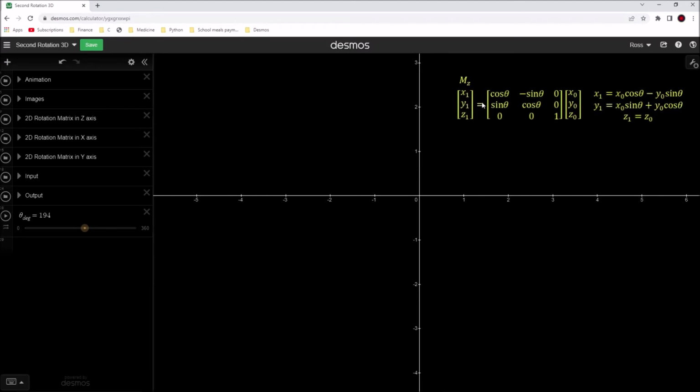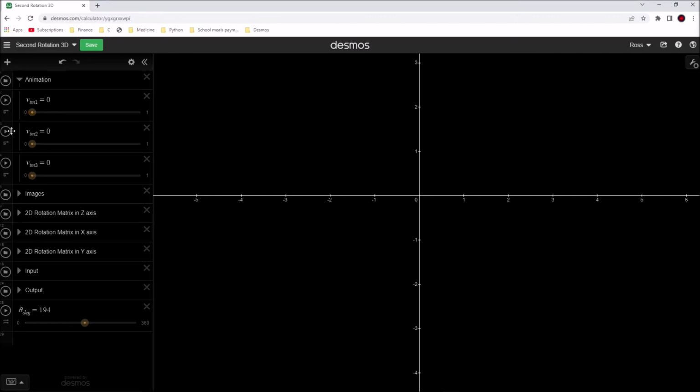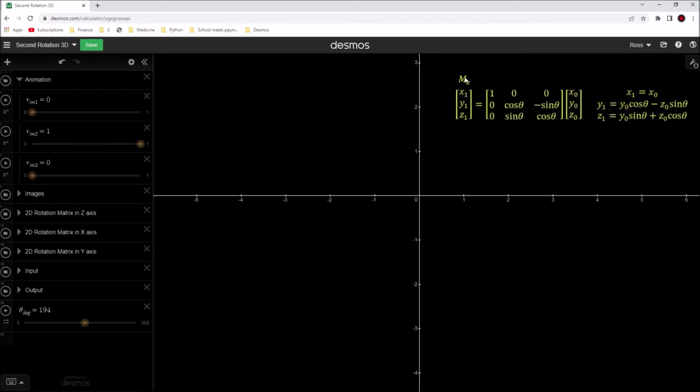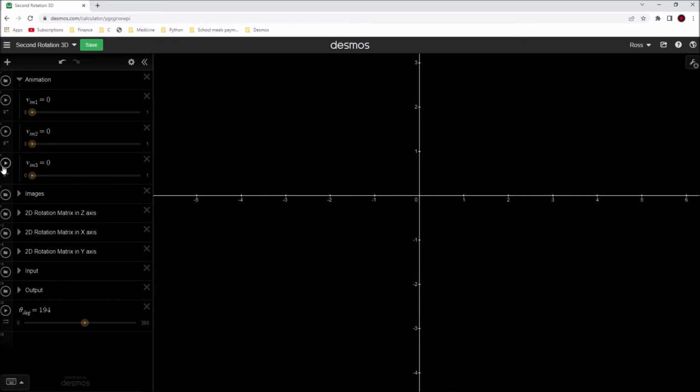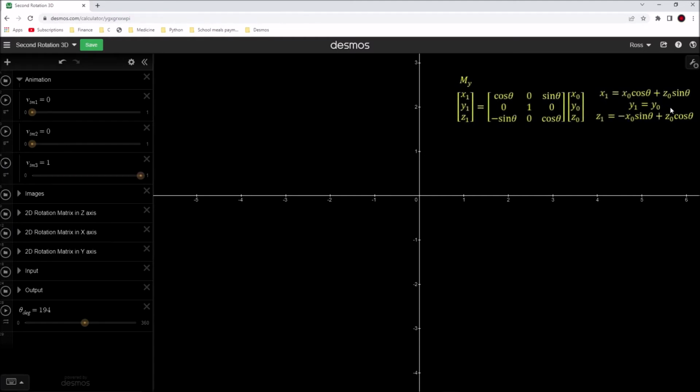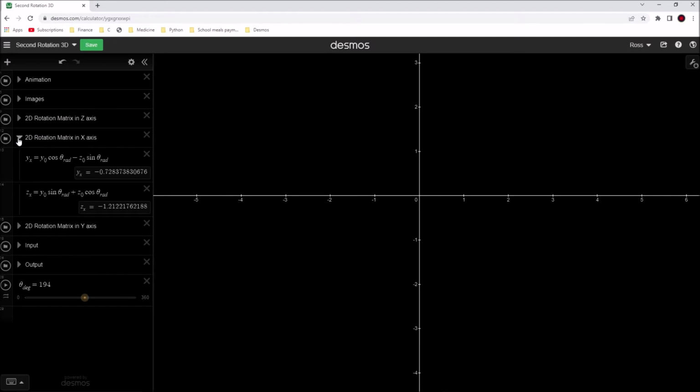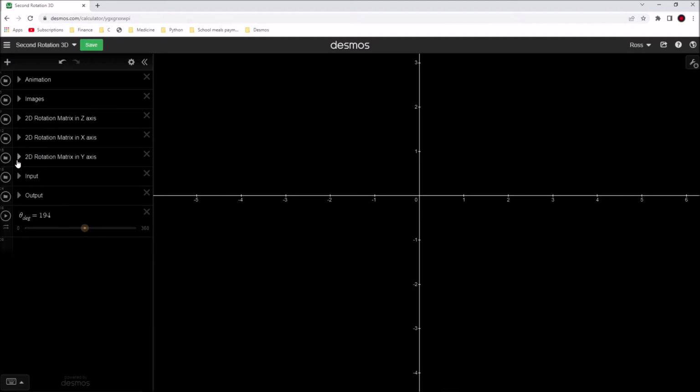So I've done the same for the other 2 sets of equations. You can see here we're going to have the value for our rotation in the x-axis, and in this instance here we don't need to bother with the x1 is equal to x0. And we've also got the rotation within the y-axis. In this instance we don't need to bother about the y values because the y1 is equal to y0. So you see that I've got each of these sets of equations in each of these folders.